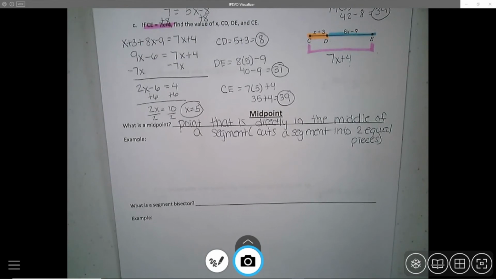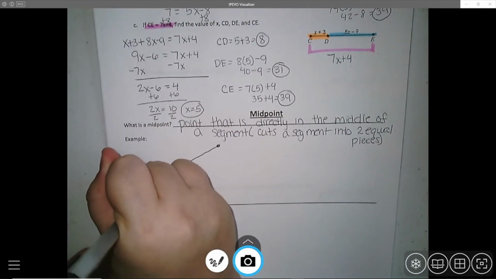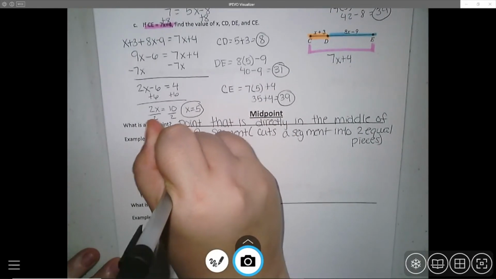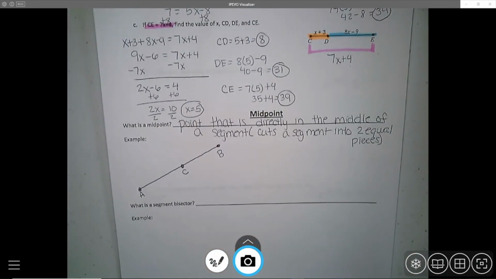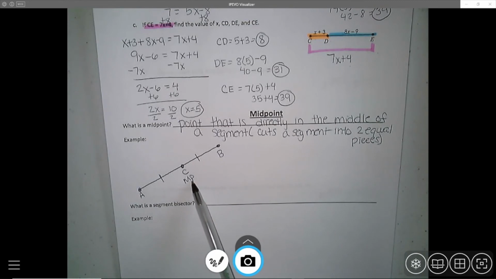So how we would see a midpoint is you're going to have a segment, which in this case we'll say is AB. There's going to be a point somewhere in the middle, which we'll say is C. Now if this is my midpoint, there's 3 ways I know it's the midpoint. Sometimes they will tell me it's the midpoint. The other way is if you have tick marks on either side of a point, that is telling you that's a midpoint. A midpoint cuts something into 2 equal pieces. When we get to work with these problems, you should always be putting tick marks on either side of something that is a midpoint to show that that point cuts it into two equal pieces.